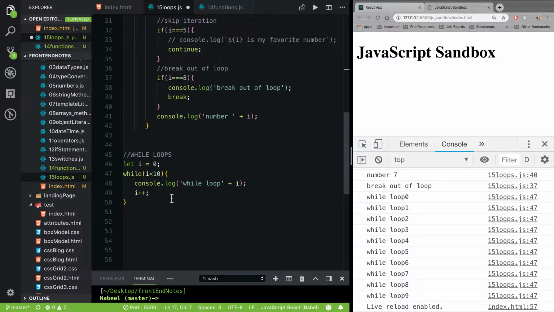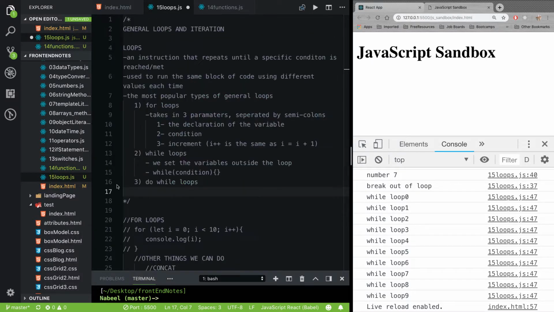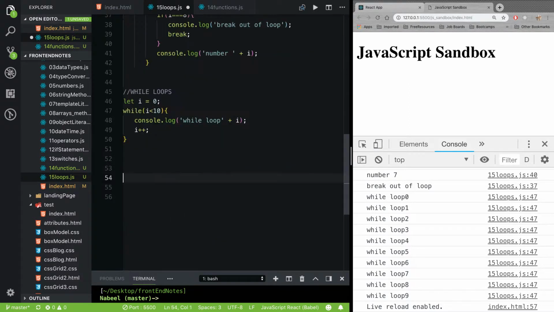What is that situation? Do I know how many iterations I need to run? If I have a hard count of how many iterations I need to run, I would definitely use a for loop. If I'm unclear, I will stick with a while loop. So what makes do-while different? It's always going to run at least once, no matter what. And I'll show you what that means.